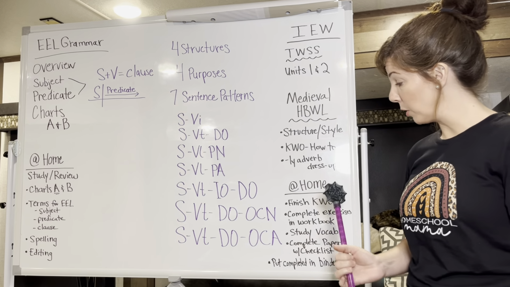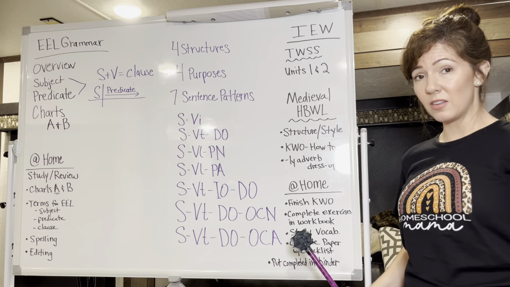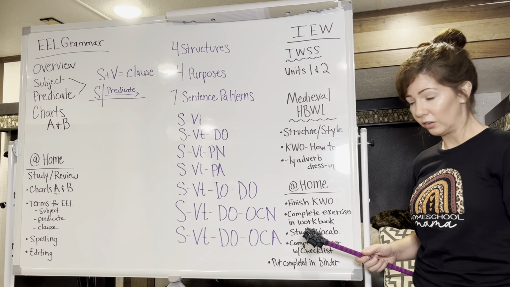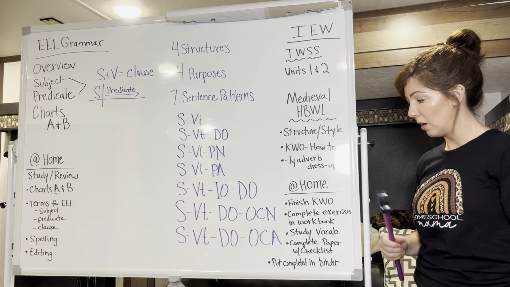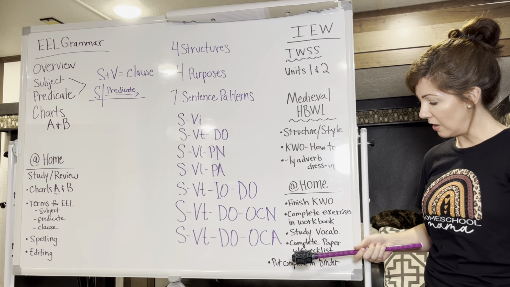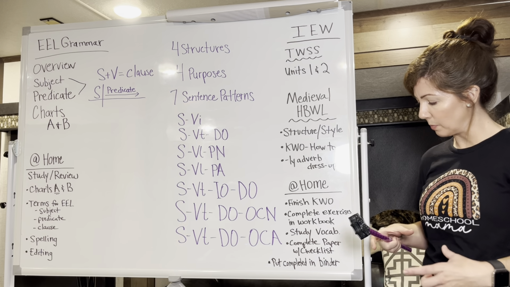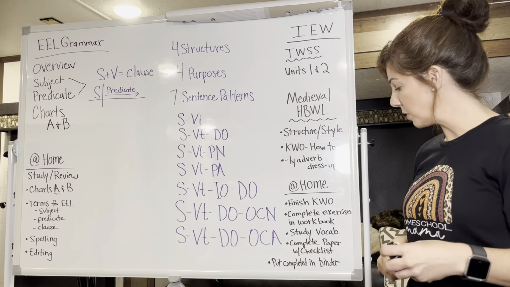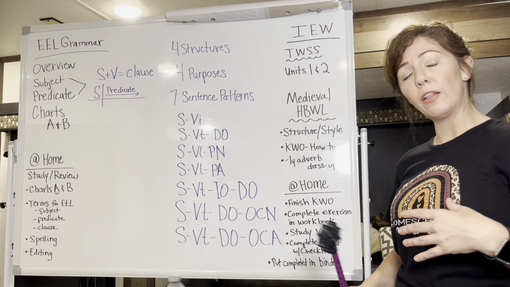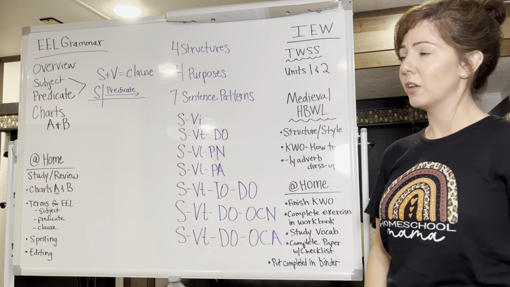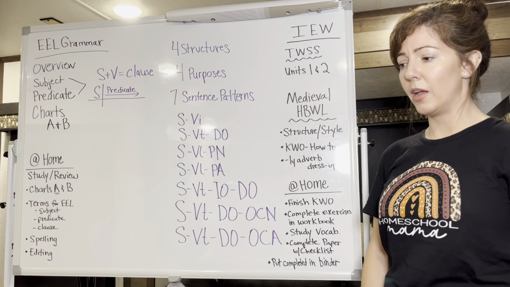Other than working on their paper, there's a few exercises after the keyword outline that you guys will do in your workbook right there in your Medieval History-Based Writing Lessons book. And then in the very back, we have our spelling word or vocabulary word, little cards with definitions, studying those, and trying to use some of those in your keyword outline. Sorry, not your keyword outline, but your rough draft. And your final draft, trying to use some vocabulary words. That's the other thing we want to aim to do.